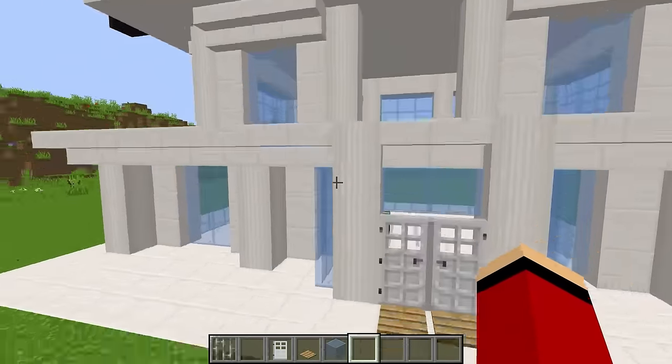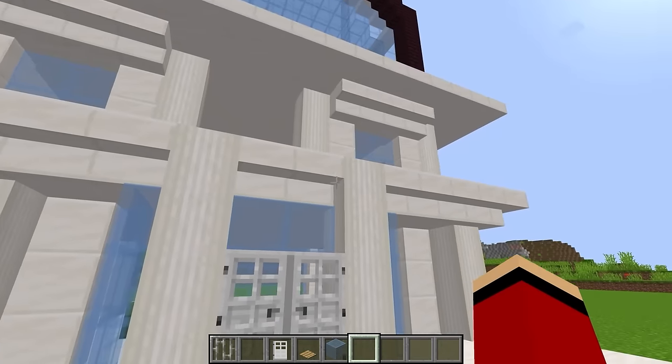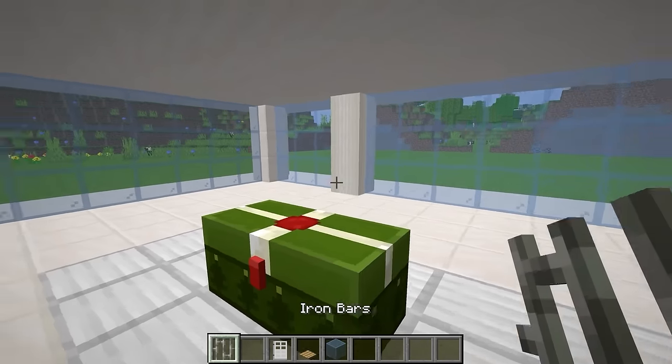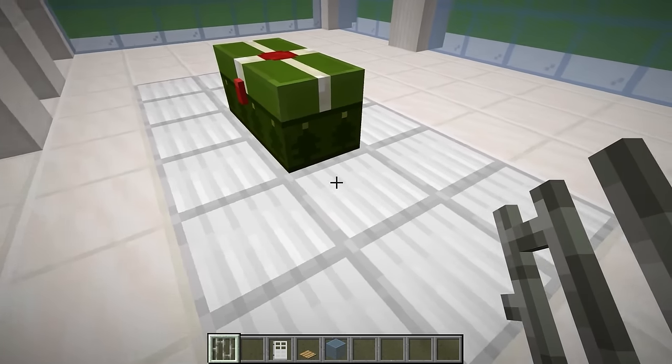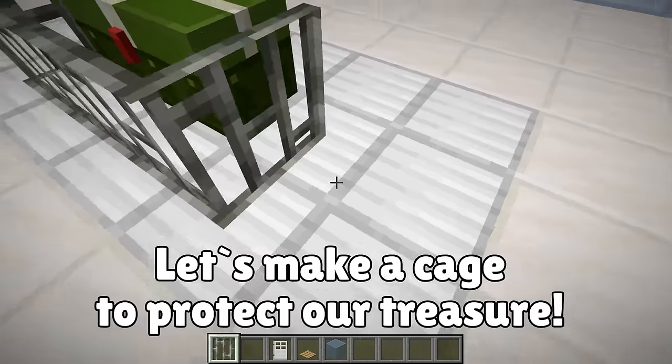I want to live in here! It looks really good already, but we still need to work on the interior. Let's go! In here is the treasure chest we gotta protect. Yeah, it's the most important part of our plan! We should build a cage around it.